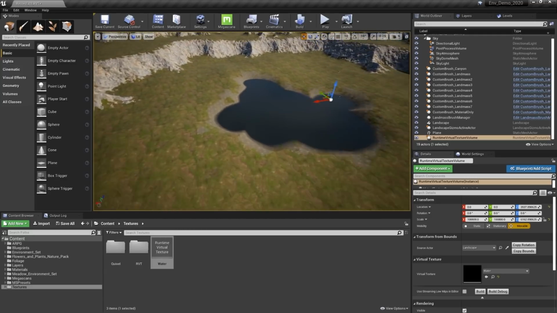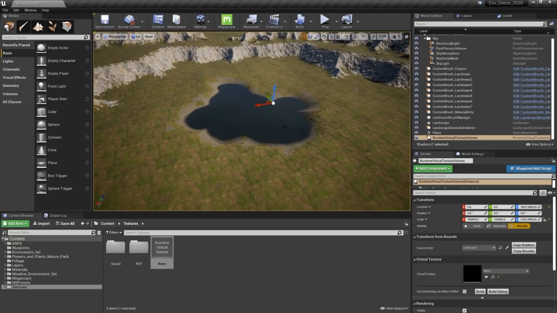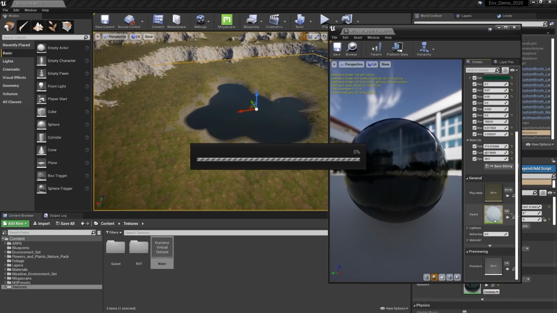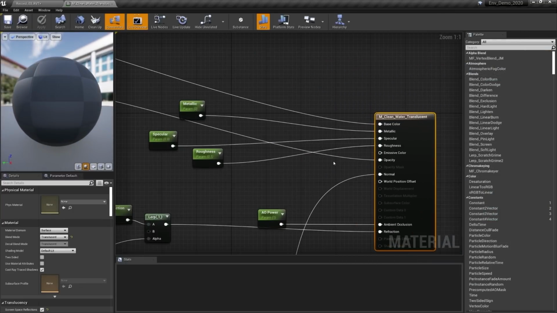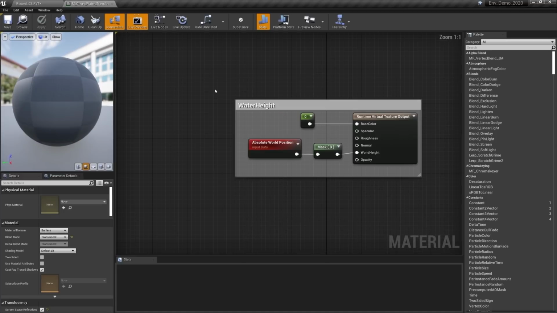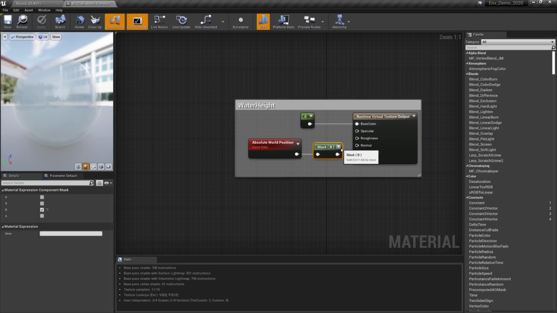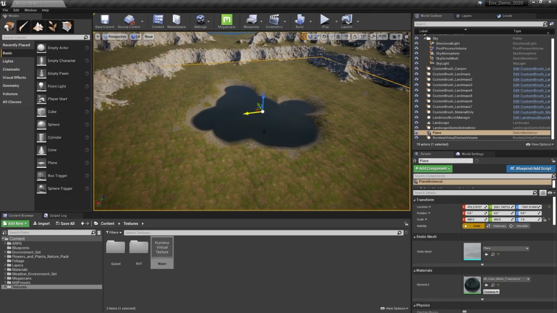That's pretty good. How do I write to those pixels? Well, first, you need to have your material set up to write to the virtual texture. How can we do that? I'll show you. Let's first look at this water material. And as you can see here, there's this node, runtime virtual texture output. That's basically writing to the world height. And what are we writing here? We're getting the absolute world position of that pixel in the world, and we're just getting the B channel, which represents the Z, the height of that specific area, and then we're saving that to a texture.